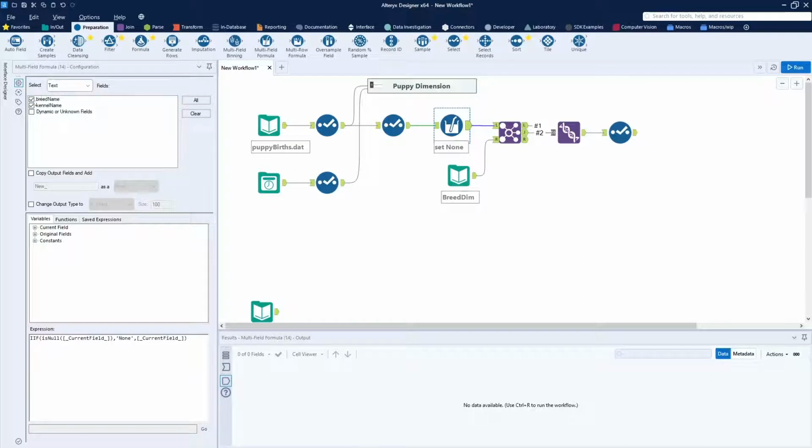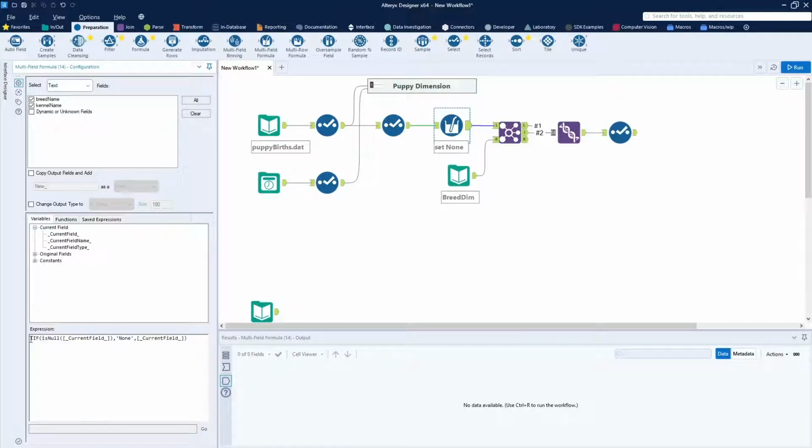By selecting text fields, I can choose breed name and kennel name, deselect copying it to another field, so it'll update the current field, and then down here in the expressions I need to create my formula. I always recommend that you use a standard formula widget first just to test out how you're doing it, because it is much easier to develop a formula with the proper syntax in the formula widget than in the multi-field formula. Because here you simply have a number of drop downs that will help you drag and drop, and you don't have autofill and other features in the normal formula widget.